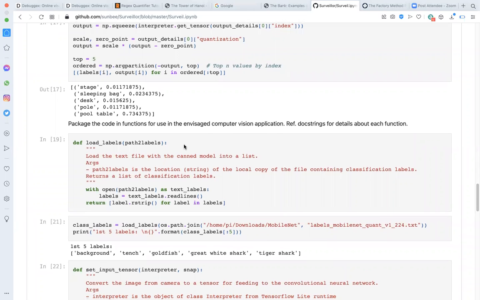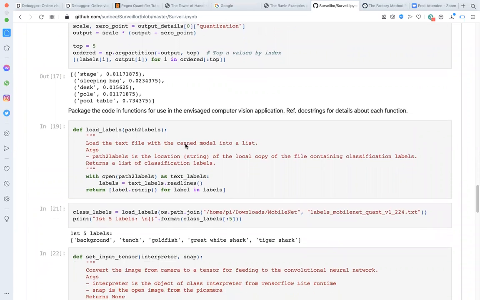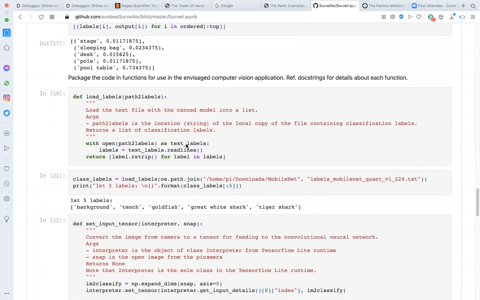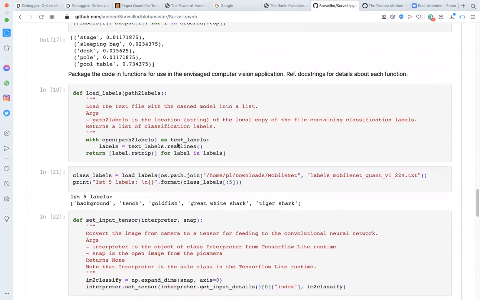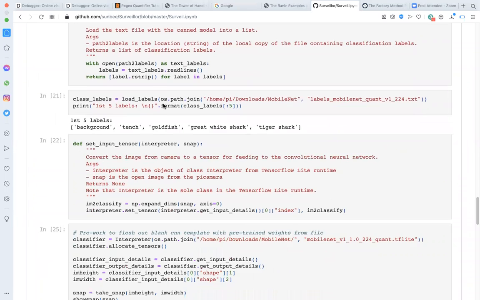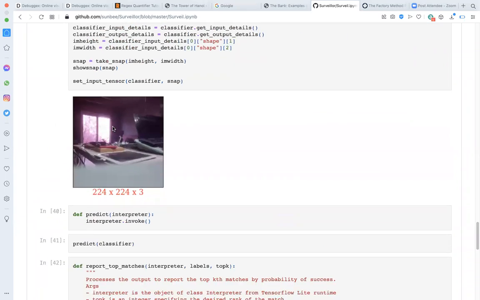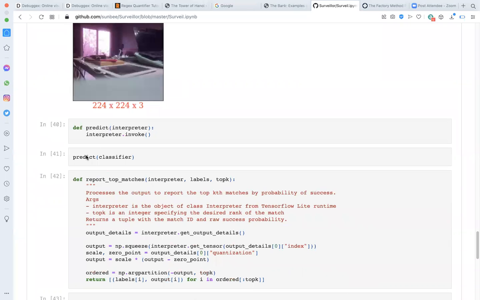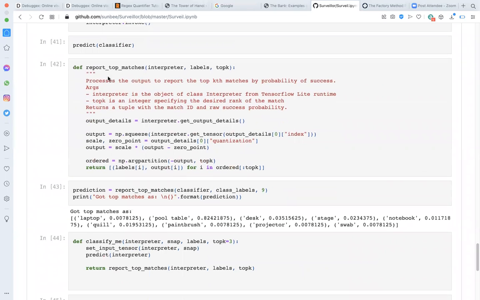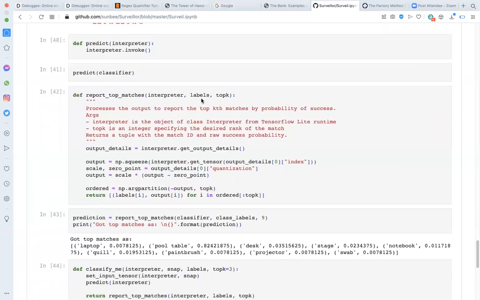In the rest of the Jupyter notebook, I have packaged the code into four functions, one for each step, roughly speaking, in the process. Load labels corresponds to step number 1. Set input tensor, step number 2. Predict, step number 3. And report top matches corresponds to step number 4.